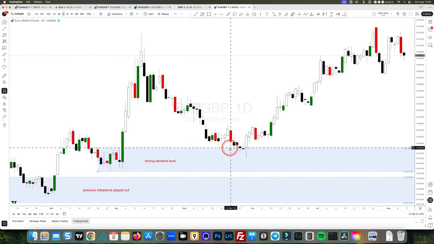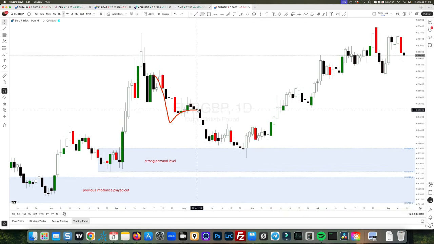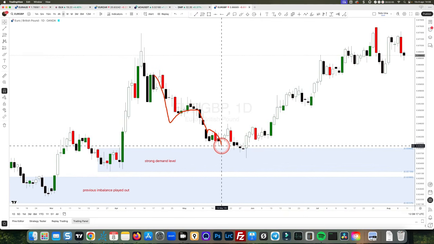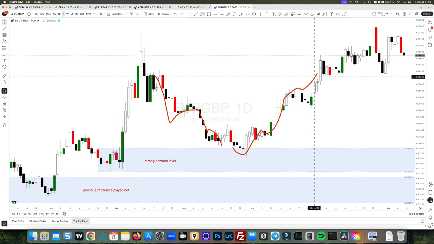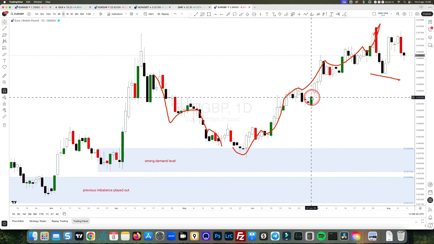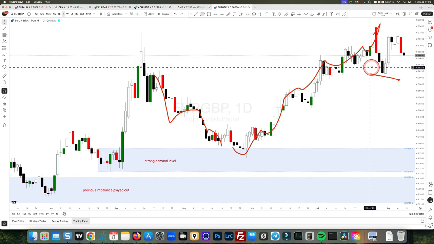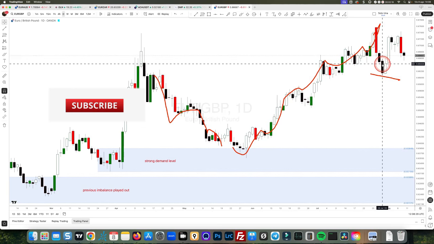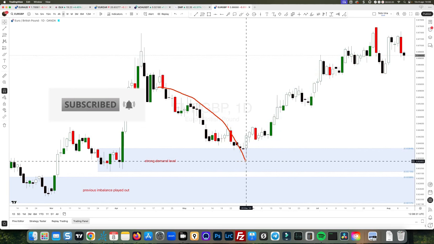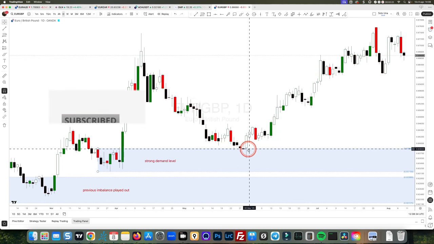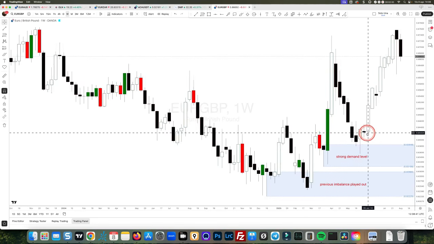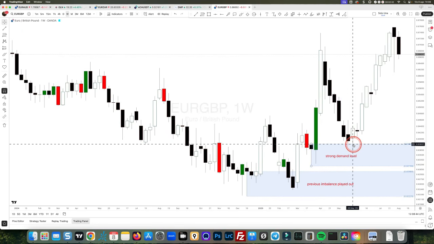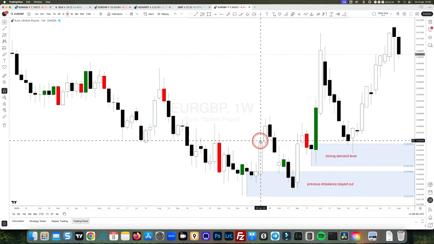Okay, so before here, price was dropping in the middle of May 2025, and then suddenly it starts to make a print high, and now we have the first low like a week ago at the end of July 2025. So why does the euro pound reverse from here? Because we have a very strong imbalance on the daily, which happens to be also a very strong weekly imbalance demand level for the euro pound on the weekly time frame.